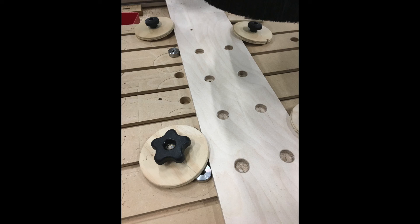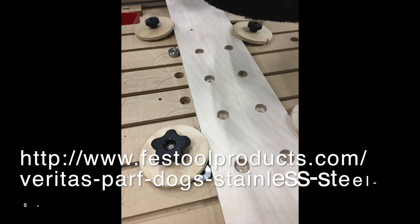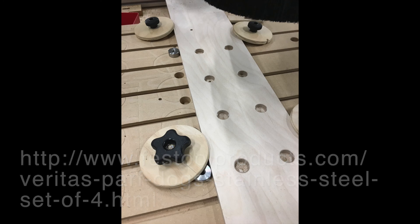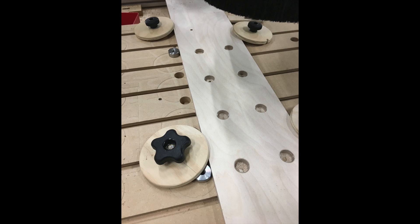The way I locate it accurately on the X-axis is by positioning the piece against parf dogs that register in holes drilled into my waste table on the CNC machine. Because those holes were cut by the CNC machine, they're always in a perfect alignment grid pattern. Two of these act as a fence system — I slide the side of the piece registered against those two parf dogs and I'm assured it's aligned on the Y-axis correctly. All we're doing is relocating the X-axis for each successive set of holes: drill the holes, drill a locator hole, slide it down, put the locator hole under the bit, and continue along the X-axis.